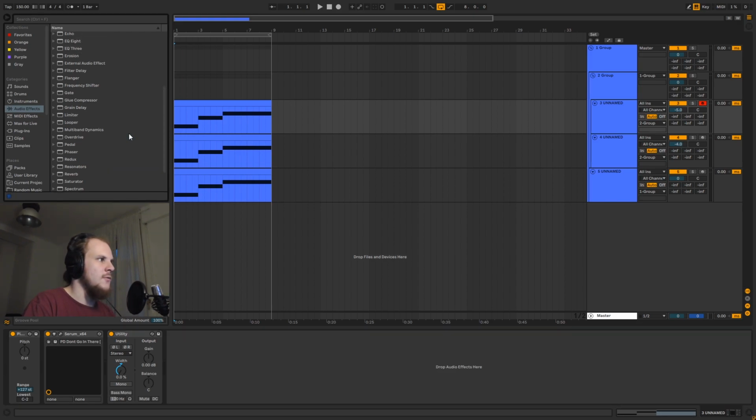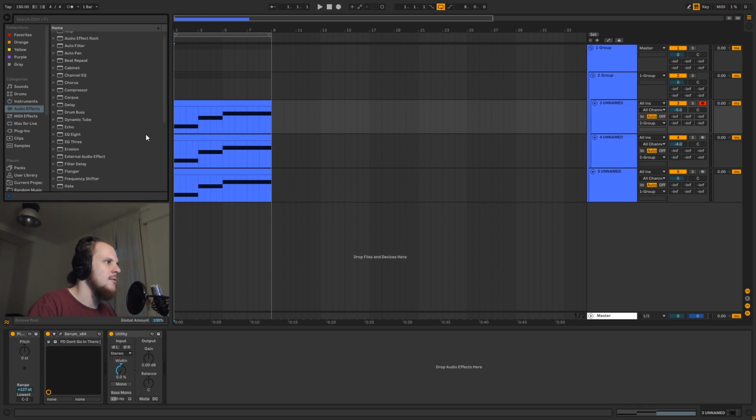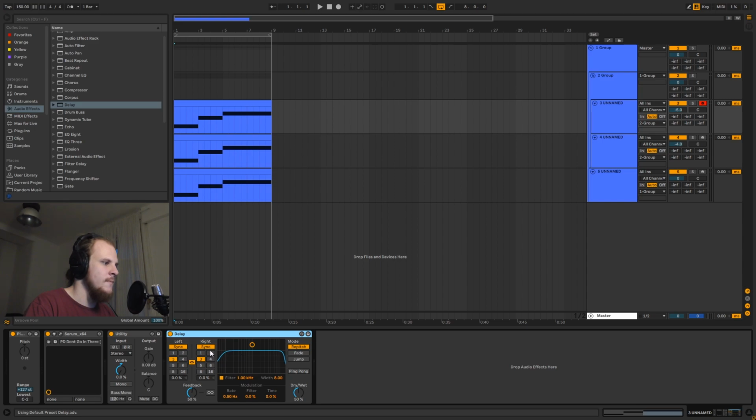One effect you can do to make it a bit more stereo is to use the Haas Effect. Now I personally like to set it up with a delay. There are some plugins that do this. But what the Haas Effect does is it basically takes your left and your right channel and delays them slightly with different delays.